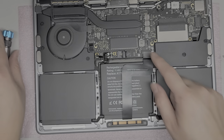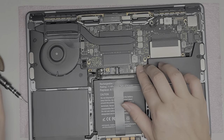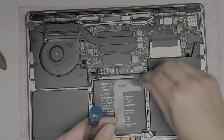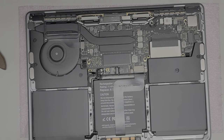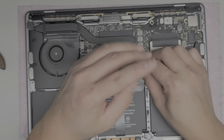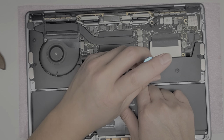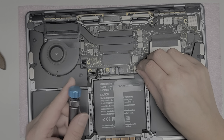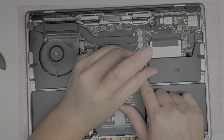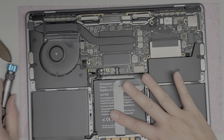We're almost there — we've got all of that in. You'll want to reconnect the trackpad cable. Make sure it's lined up before you push it down — take a look and make sure it's aligned, then push it down. There we go. Put the little trackpad cover back on just like this. Depending on which model you have, it should be all T5 screws, but some other models use T3 screws, so keep that in mind. Put that screw in — I like to put them in loosely first and then adjust, align, and tighten all the way down. Stick this cable back down, starting from up top so it's flush and then work your way down.